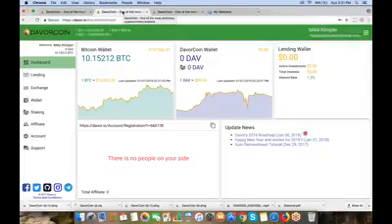Inside your dashboard, you can see all kinds of different panels and information that I'll cover in a different session. Here, I just want to jump right in. This will be very short and just show you what you do after you have Bitcoin inside your DavorCoin site. How do you transfer the Bitcoin into, I'm going to call it DAV for short instead of DavorCoin. I'll refer to it a lot as DavCoin or just DAV.